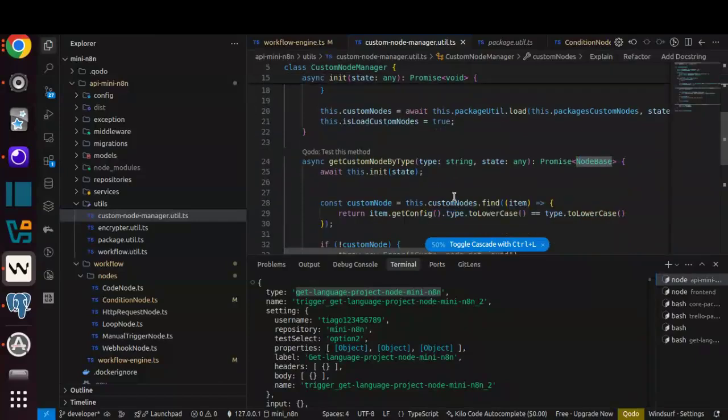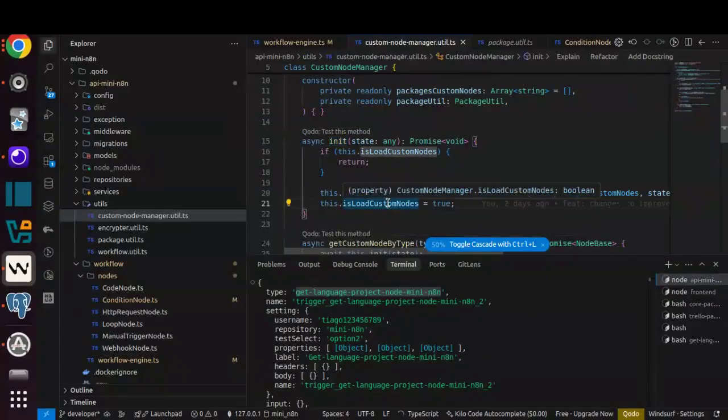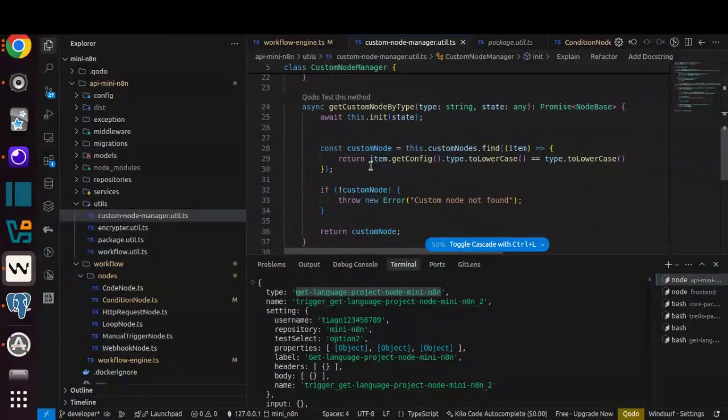So I receive this and save it; custom nodes is a private attribute here and is an array of node base. So what I do, I call this method here. First step, I init. If, for example, it is the first time, I need to import dynamically the custom nodes. After I did that, I set here load custom nodes to true. It is better as an is-loaded flag, but the idea here is to identify whether I did this before or not. After that, what I do is find a custom node where the type is equal to the type here.